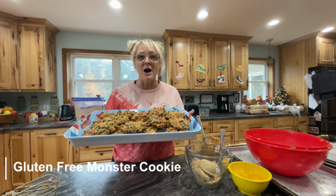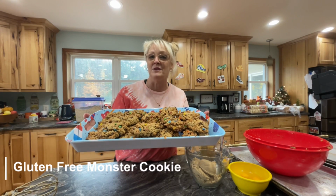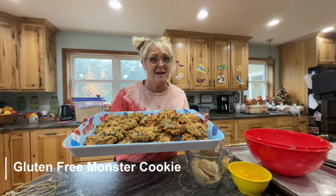I made my son Robert gluten-free monster cookies. And now I'm gonna give you that recipe and we're gonna make 2 more batches together.